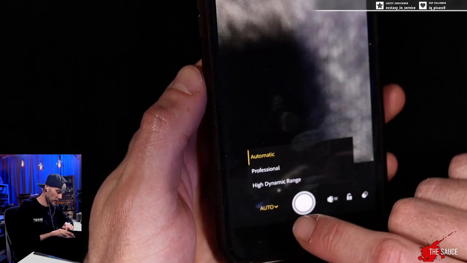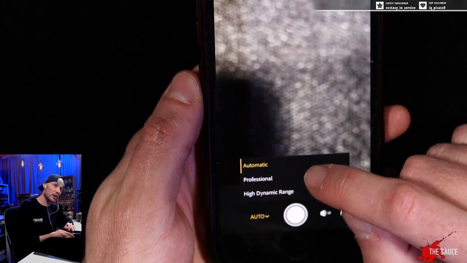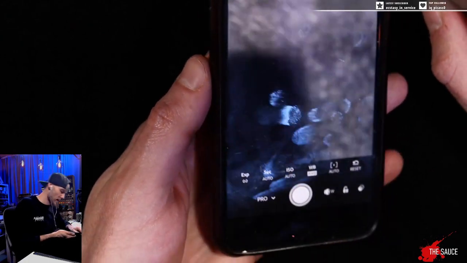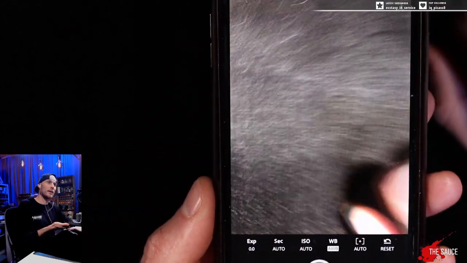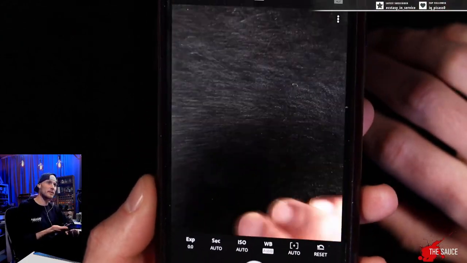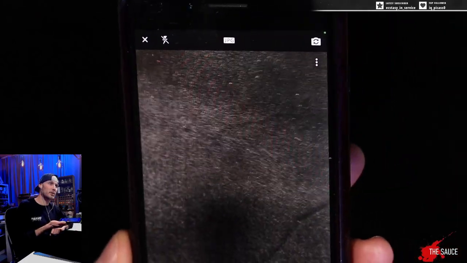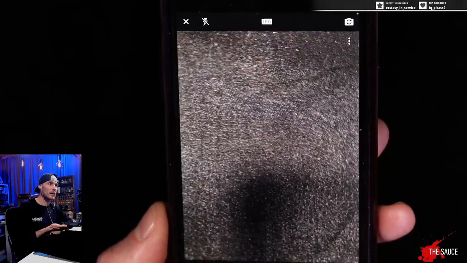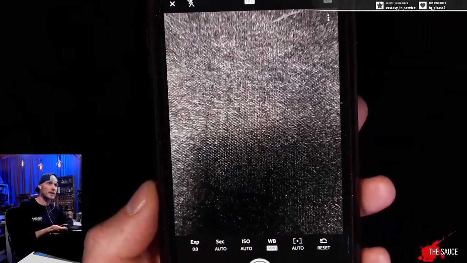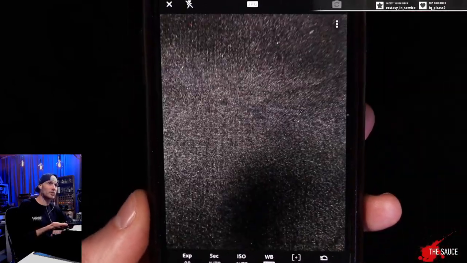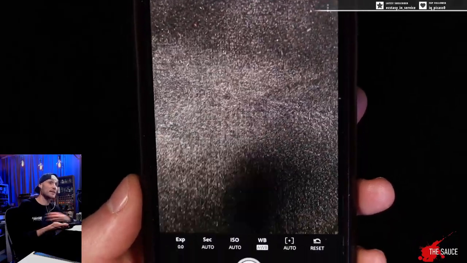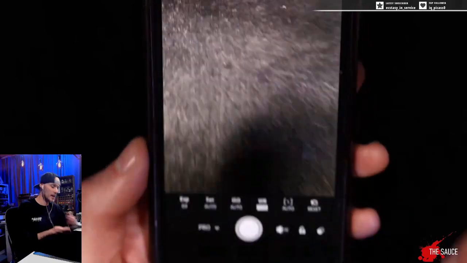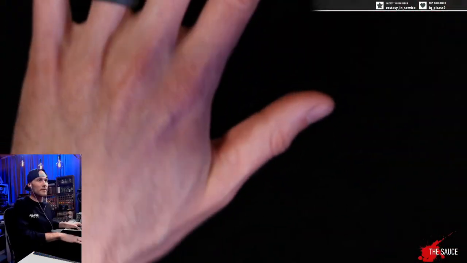The next thing you need to do is switch from auto or whatever you're on to pro. We're pros here, dogs. We're a bunch of pros. As you can see, it still looks terrible, right? On the camera, it still is trying to figure out, hey, why are we taking a picture of this infinitely black object? It's like, the camera is trying to figure out how to photograph this black velvet. And that's not what we want to photograph. We want to photograph a miniature in front of black velvet, okay? So black velvet is the perfect photo backdrop.